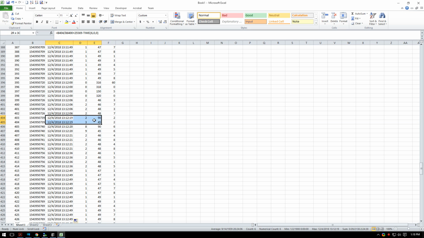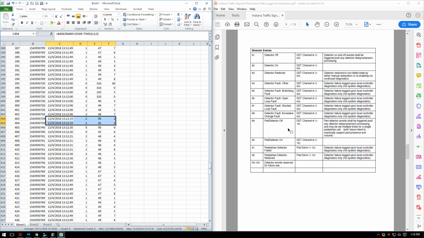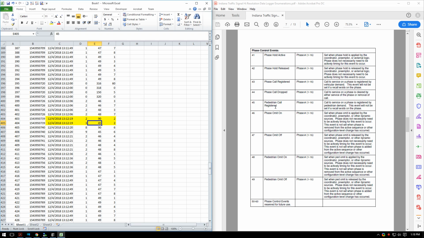I'm going to put these side by side so that you can see easily. I'm going to mark it yellow for both of them. This is event code 89, detector on, and event code 45, which means the pedestrian call is registered for phase 2. The same thing happened at the same time for phase 6.